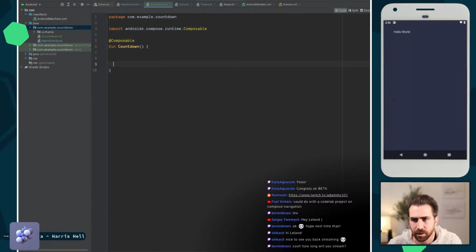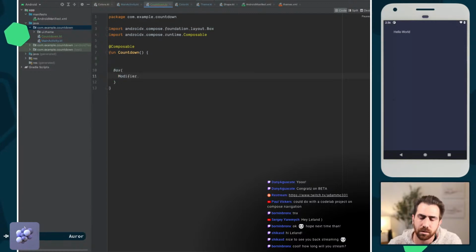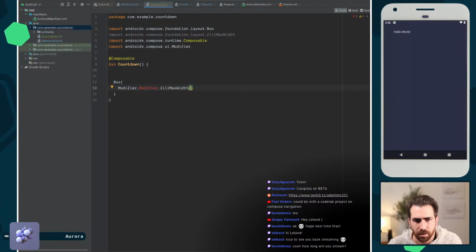Let's start trying to do that. What I'm going to do first is put a box on screen here, and let's fill the max width. Oh, that's weird.